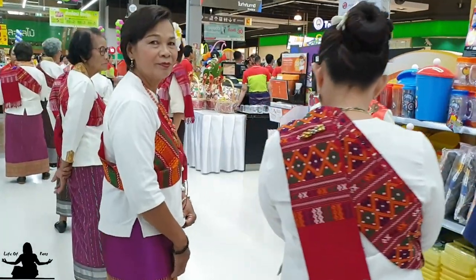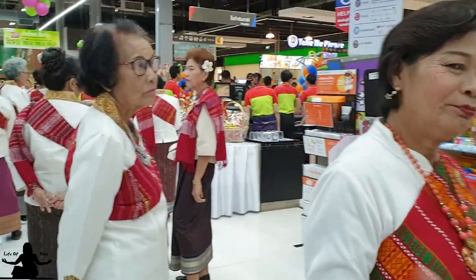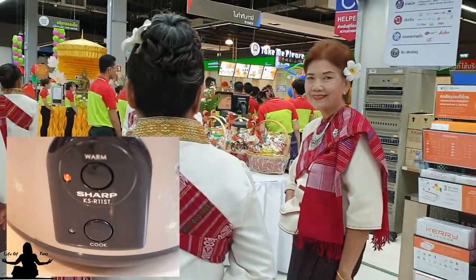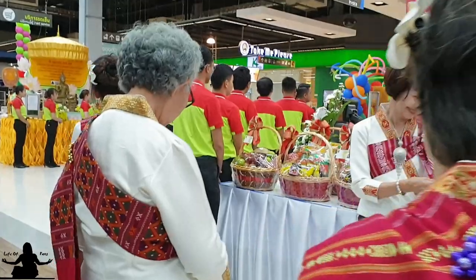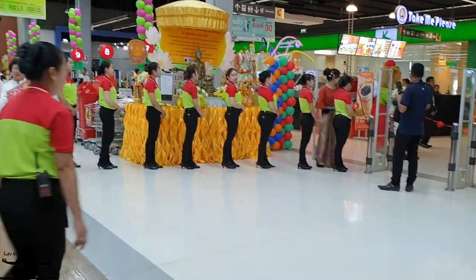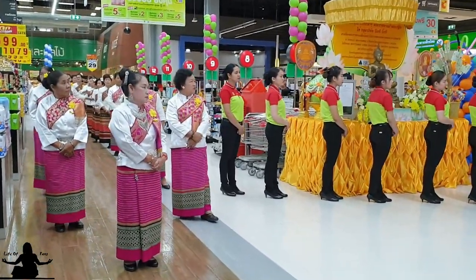For those of you new to baking in your rice cooker, there are a few important things you should know. The rice cooker will only be in the cook state for about five minutes, then it's going to go into a warm status. This is completely normal because the rice cooker is getting too hot and needs to cool down. But don't worry — your cake is still baking in this warm state, so don't open the rice cooker until after the second or third bake cycle, because we want to keep that hot air in there.